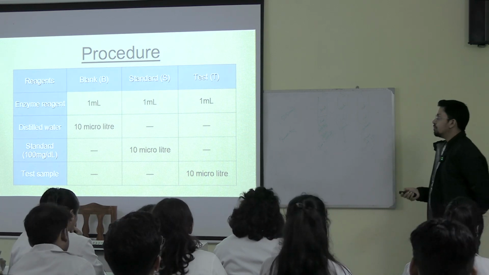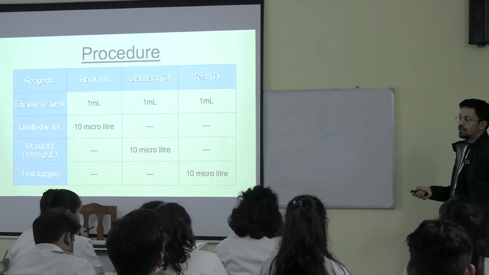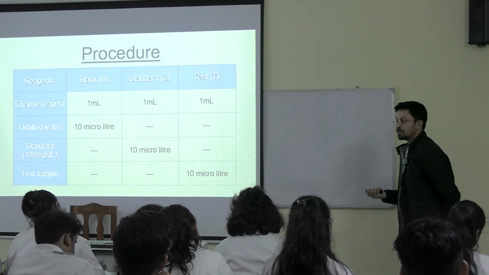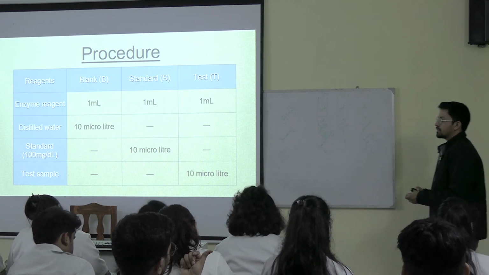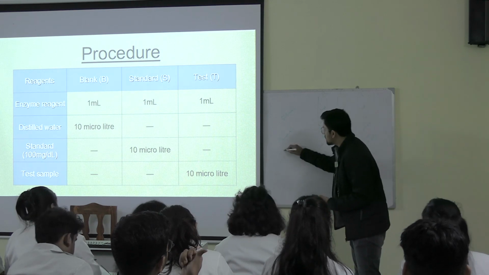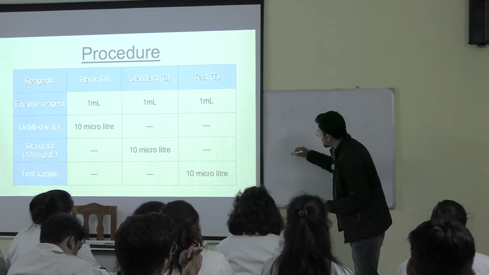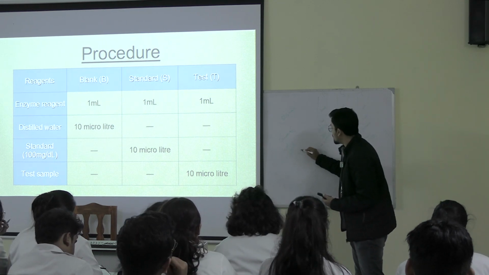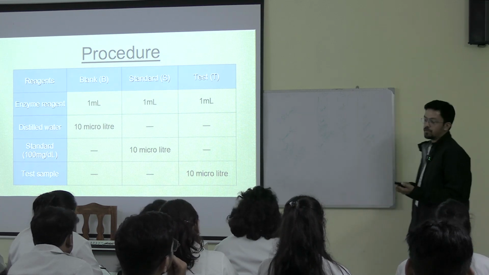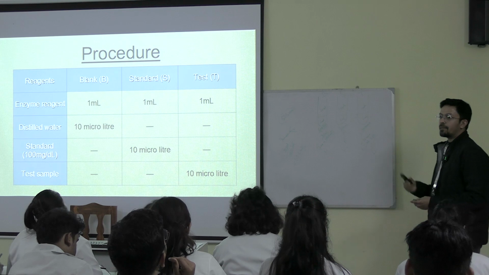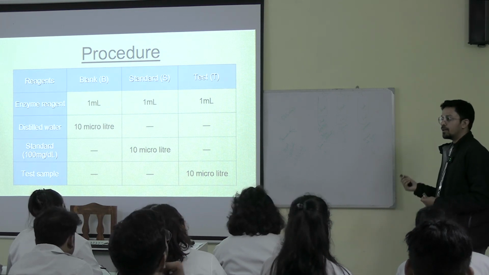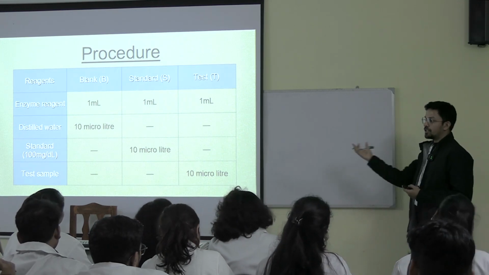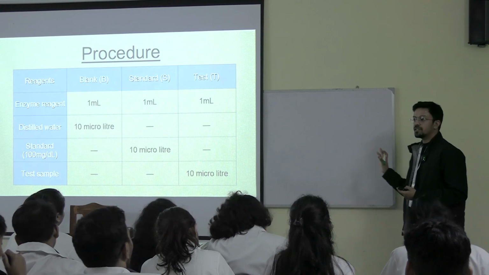Done. In some books it is written as 0.01 ml. Okay, so don't get confused, that is the same thing. 10 microliters and 0.01 ml is the same thing. If somebody has any doubts, this is 10 microliters divided by 1000 microliters. That is the ml conversion, right? So that comes to 0.01 ml. So either you write 10 microliters or you write 0.01 ml, it's the same thing. After you do this process, you will incubate this mixture. After that you will take it out from the incubator and you will see whether there is some color change or not.